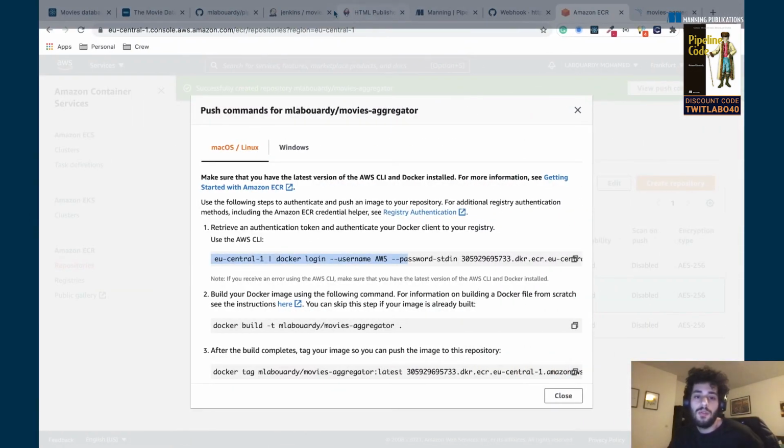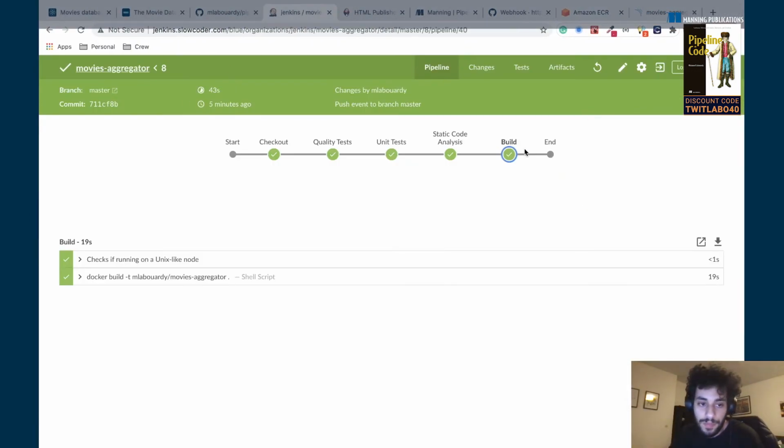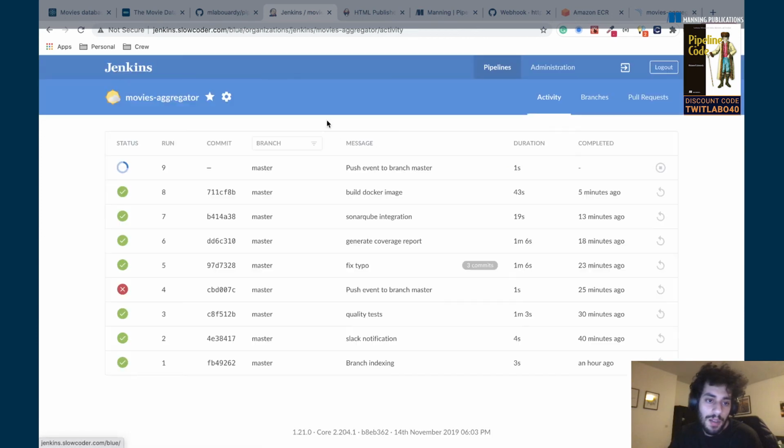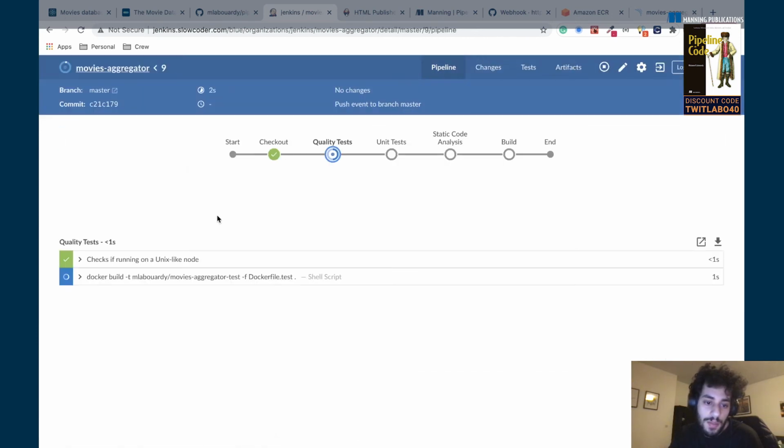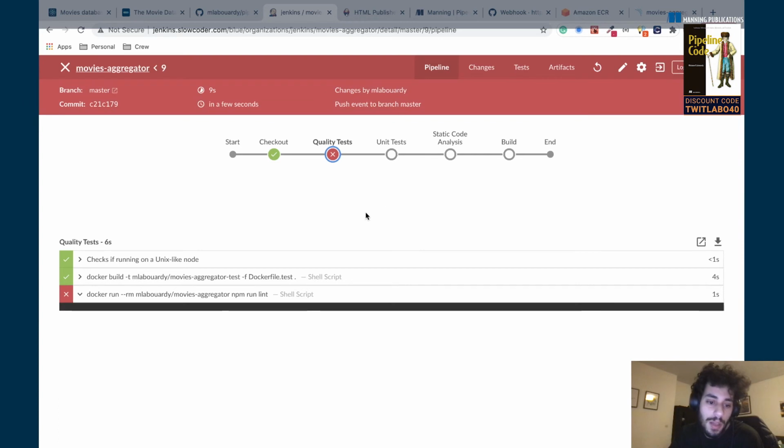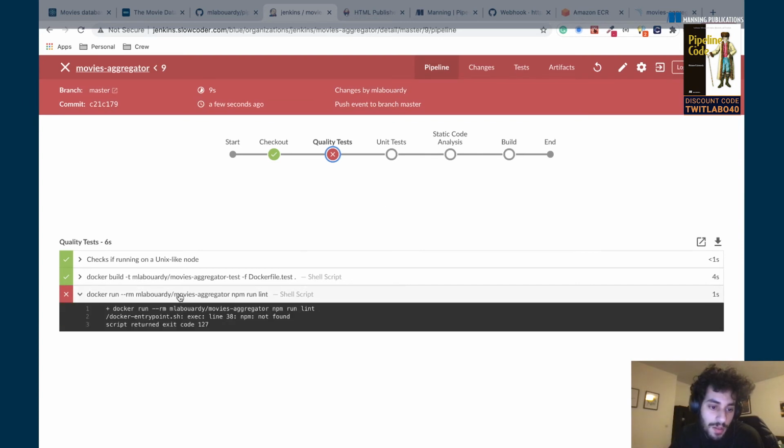So once again, let's push this to GitHub. So now if I go back to Jenkins, I will be having a new event. As you can see, a new event has been triggered, and the pipeline will be executed. So I have a simple error here.